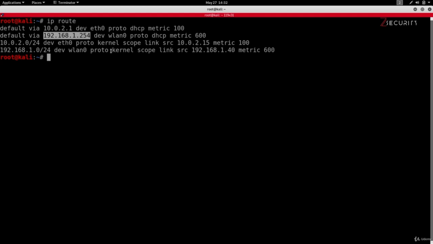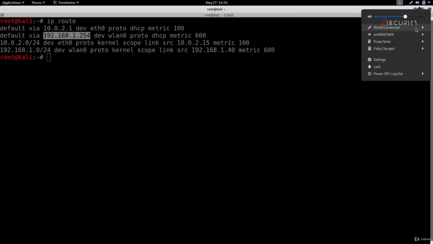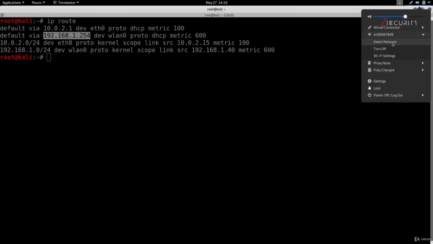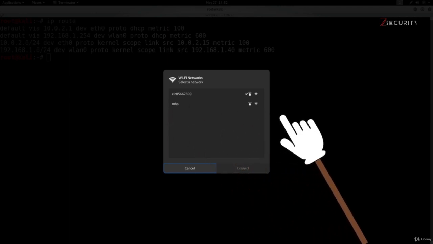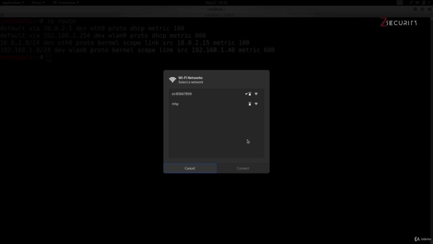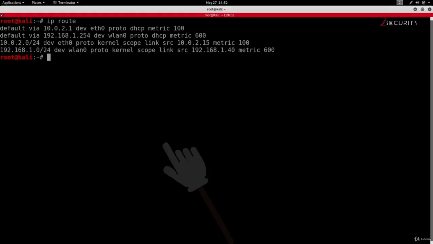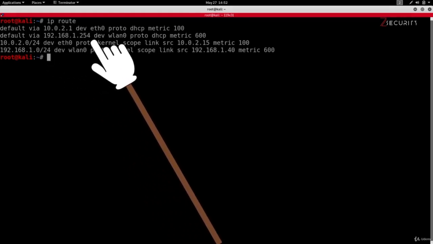Now, for you to see this, obviously wlan0 needs to be connected to your wireless network. So if I look here at my networks on the Wi-Fi and select network, you'll see that I'm actually connected to this network, which is my current Wi-Fi network. Now, if you're being de-authenticated and you're not able to connect to your own network using Wi-Fi, then you can connect to your network using an Ethernet cable. That way, the de-authentication attack will not work against you, and you'll still be able to see the default gateway IP in here and use it to access the router settings and modify them to improve your security.